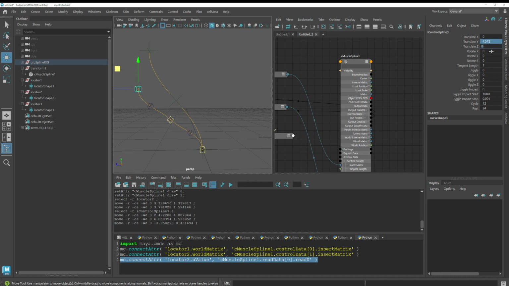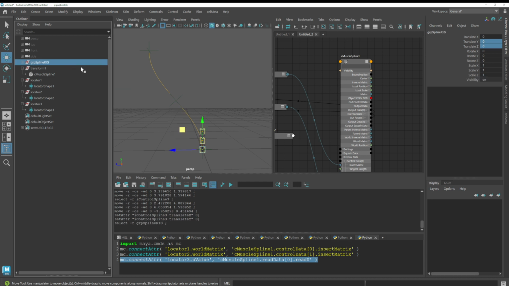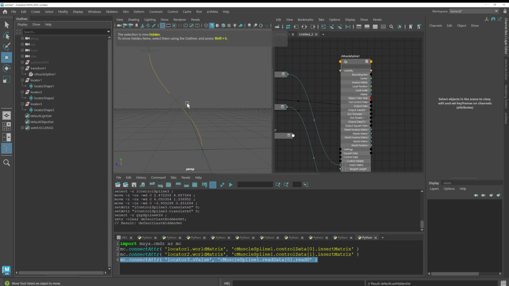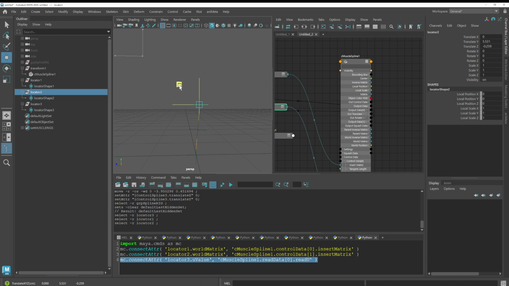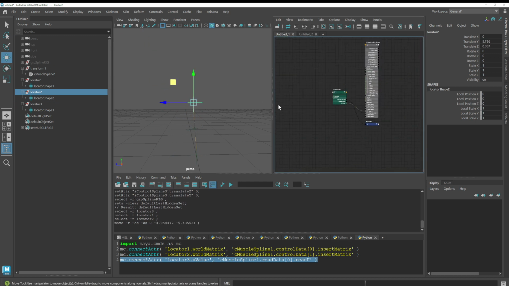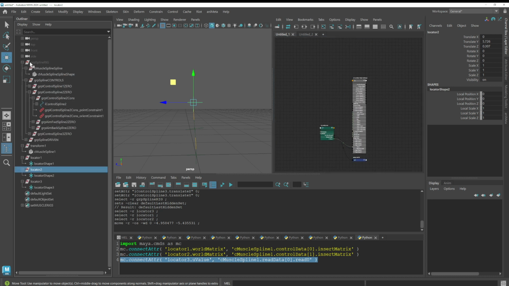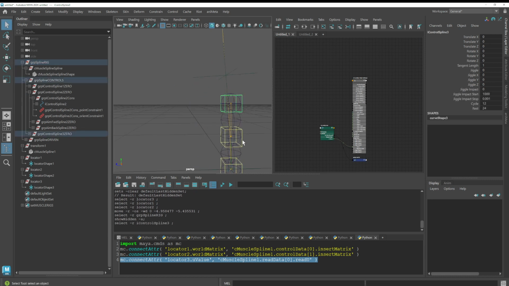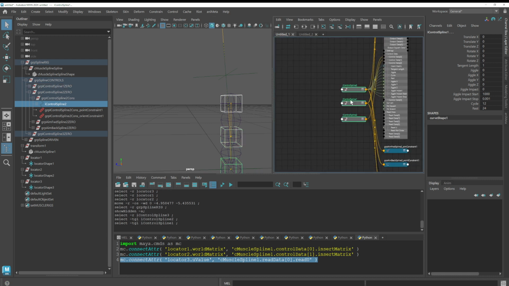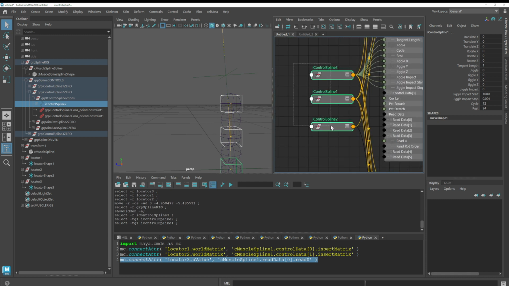Okay, so the idea now is that we use these three guys for our actual IK spline, right? So here we have those three controls feeding into the IK spline.